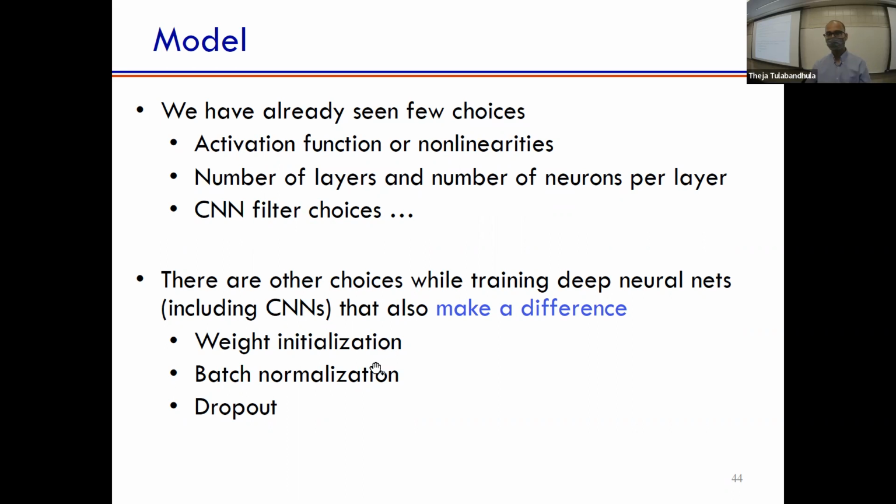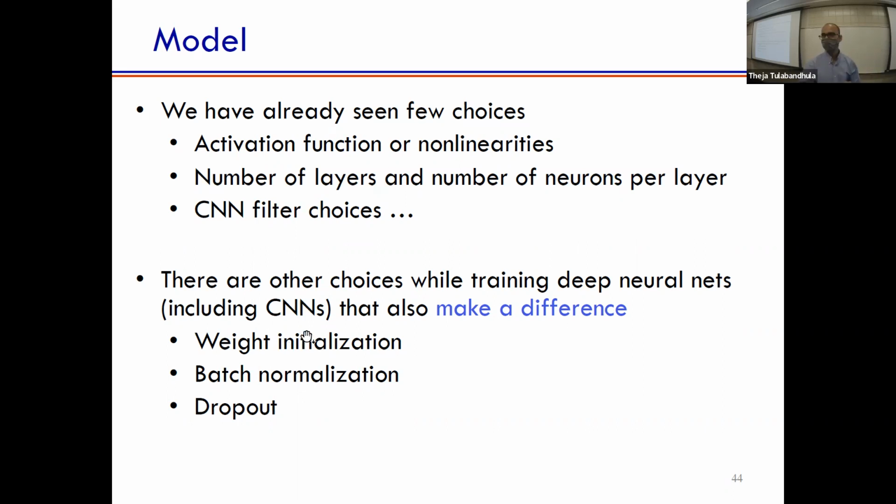There are a few more choices you can make that do make a difference in terms of training, especially for deep networks beyond, let's say, 5 or 10 layers. It's very hard to train, which is still a bottleneck. That's why pre-training or transfer learning is very useful, because if you want to train VGG 19, that 2014 version of a CNN, from scratch, it's very hard. There are many ideas, but we'll look at three.